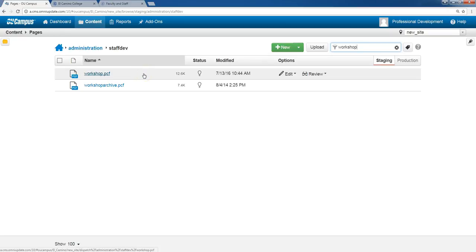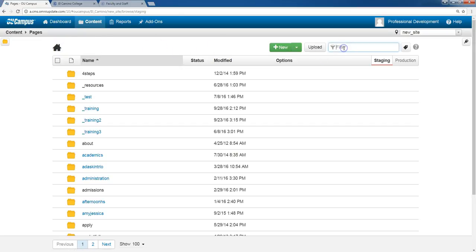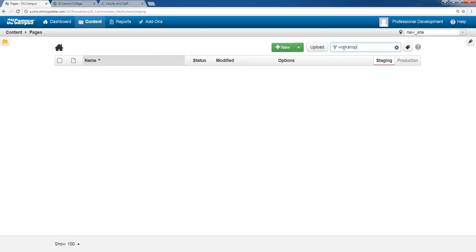While the filter tool is powerful, it's not like a Google search. It can only see the list of files and folders in the current level you're on. So for example, if I go back to the top and then search for that workshop page, it's not going to find it for me. It'd be nice in theory if it could dig through the various levels of folders in the entire website, but then could you imagine trying to search for a page called index? You'd get a couple hundred results back.